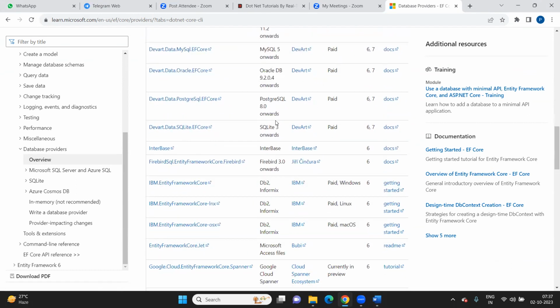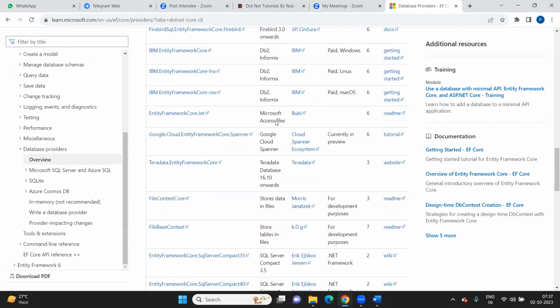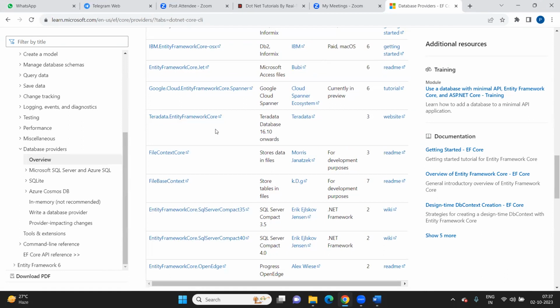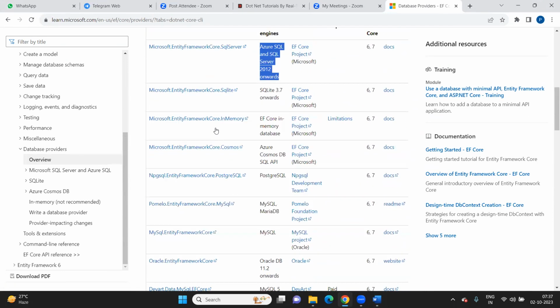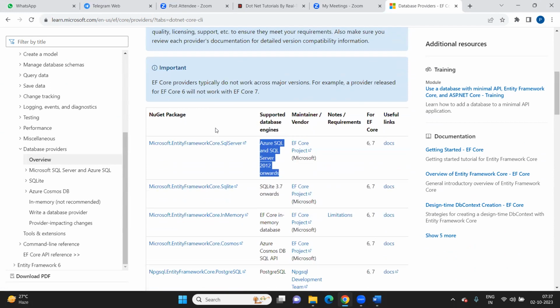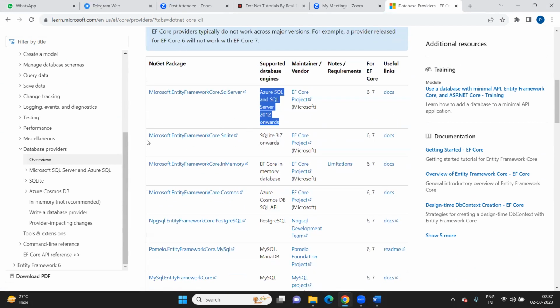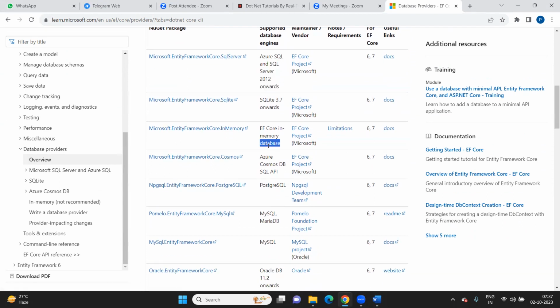You can see all the required packages based on the corresponding database. You can see what the database provider is, and if you go to the NuGet packages, you just need to search this name and install the database provider. So basically, for each database, a specific database provider is there. Whichever database your application is targeting, that specific database provider you need to install into your application. Clear, guys?